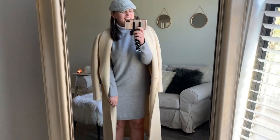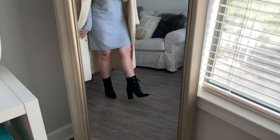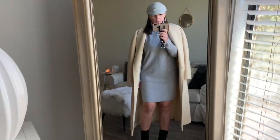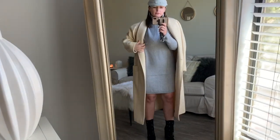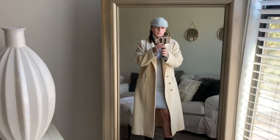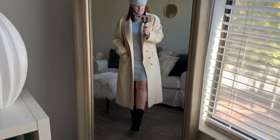This is a 14-inch chain for that choker look. I have on heels so I'm tall now. We have our long overcoat, thrifted, just worn over a sweater dress with some black lace-up booties. I accessorized with a hat — I think hats are definitely going to be my thing this fall and winter. I think this is how most people would think of wearing a coat like this, over something a little dressier, versus how I wear it a lot with just jeans and sweatsuits. Love it.